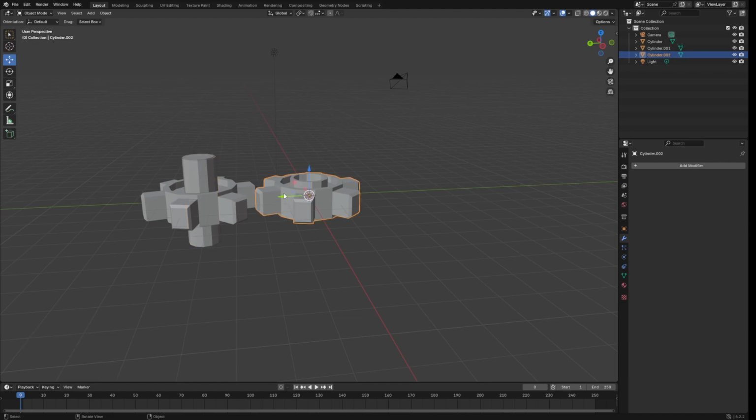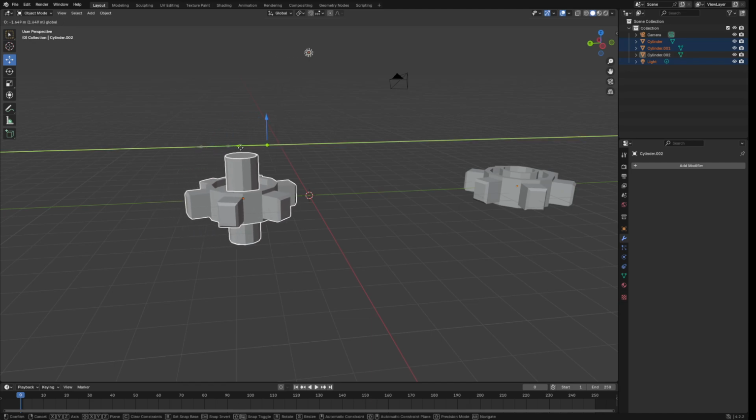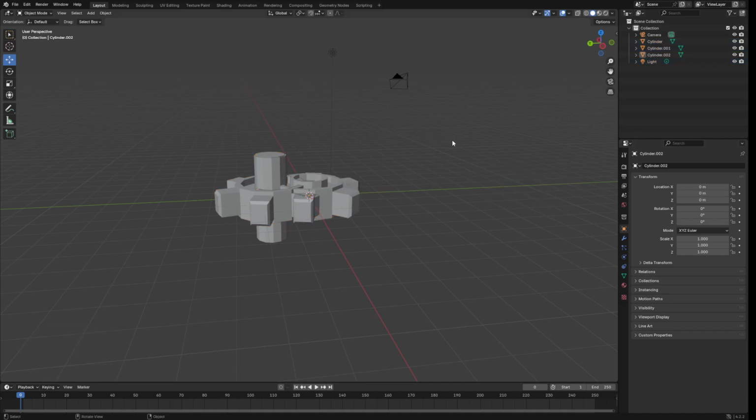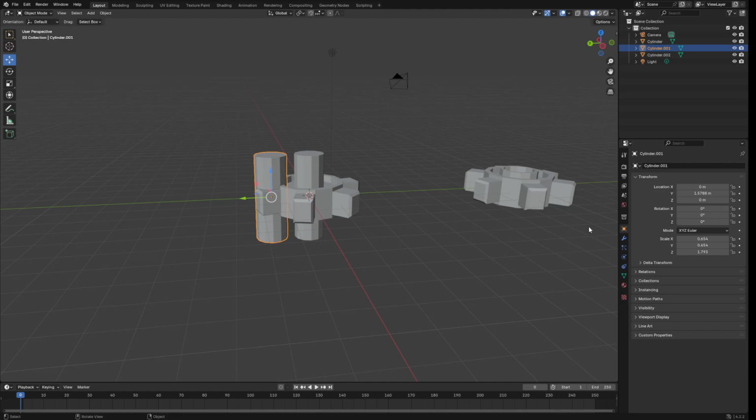Now, of course, if I were to move these things over here, wrong one, let's do something like that.